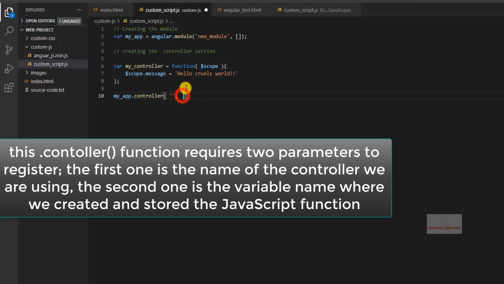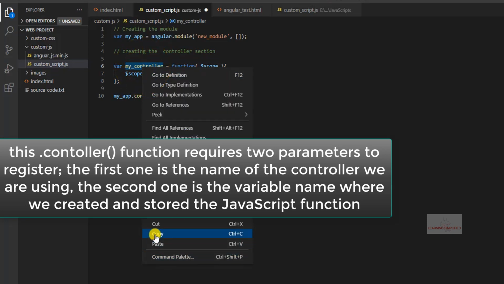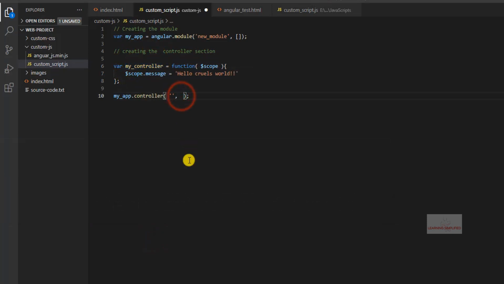And the second is the name of the controller function that we had created on the earlier occasion. First we need to copy it and make usage of it right over here, and we will be providing a definite name to it.